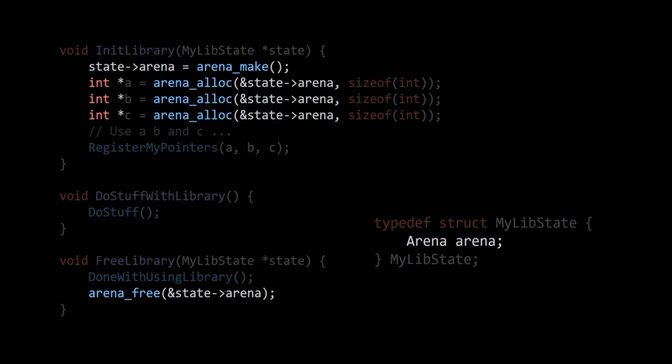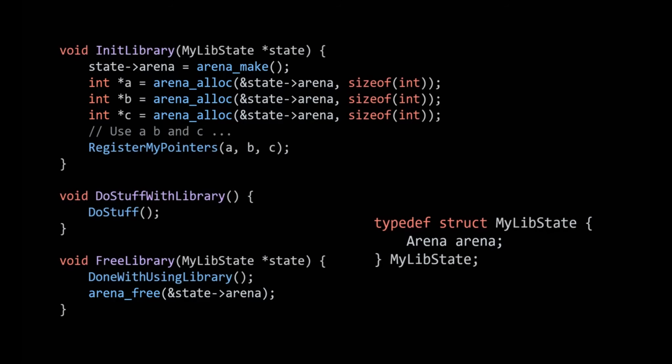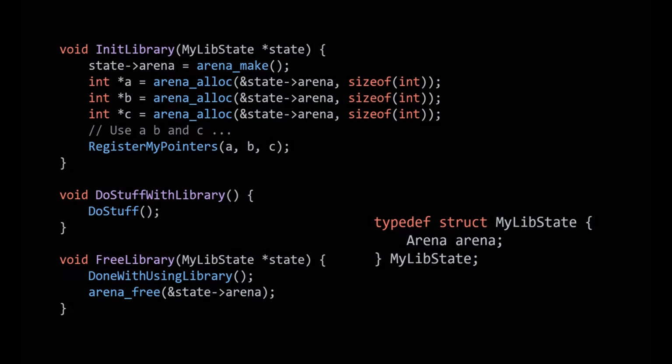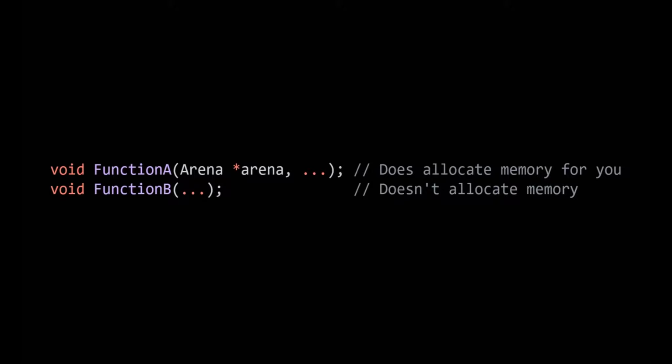Since we are never using A, B, and C pointers ourselves, we never have to store them in our state. This is a big win. We are also 100% sure that the allocations we make are right next to each other. Hence, cache efficiency is also being achieved. Another nice thing, in my opinion, is that we can tell which functions are going to be making allocations just from checking whether the function takes in an arena or not.